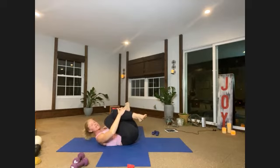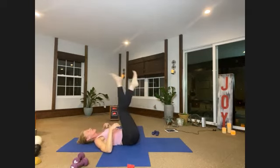Good. 2. Nice. Pulling your legs, nice steady hold. Stretching. 3, 2, and 1. Then release your legs, shake them out, shake them out.